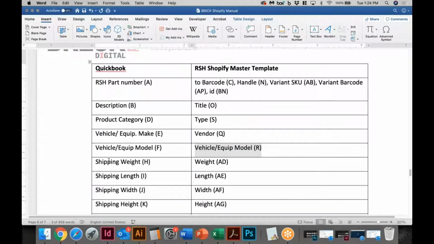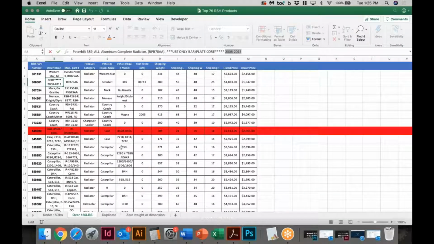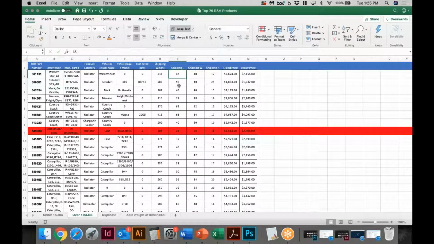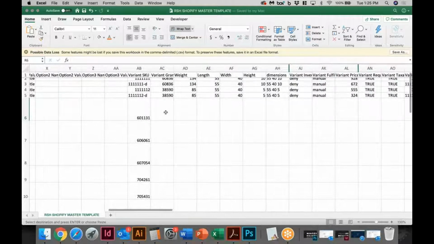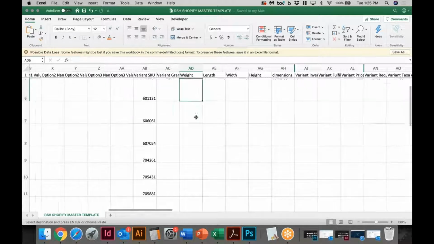So then the next line item is shipping weight in QuickBooks, column H, which will go to weight in Shopify Master, column 80. So weight, column H, Shopify Master, weight, column 80.